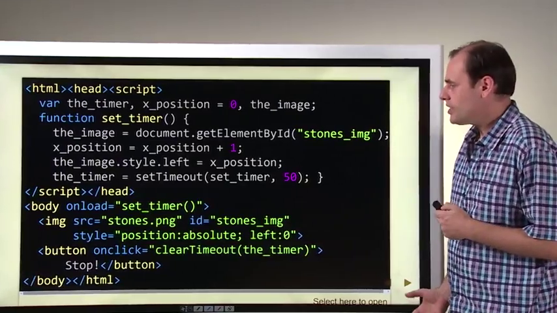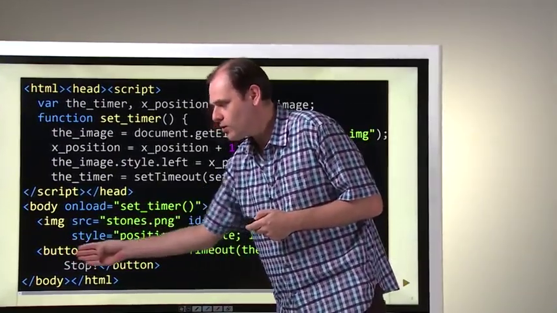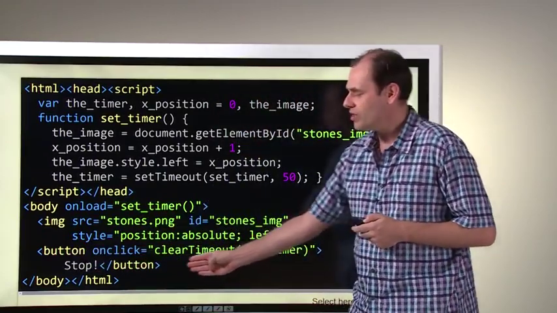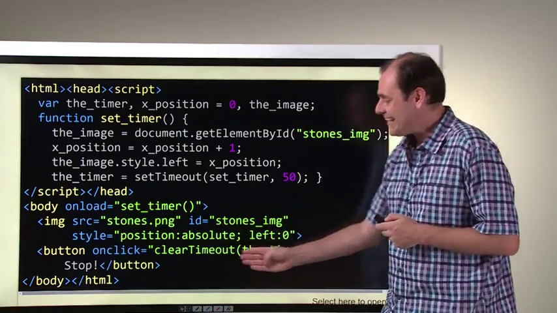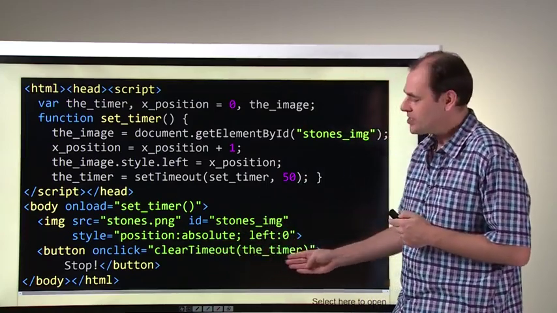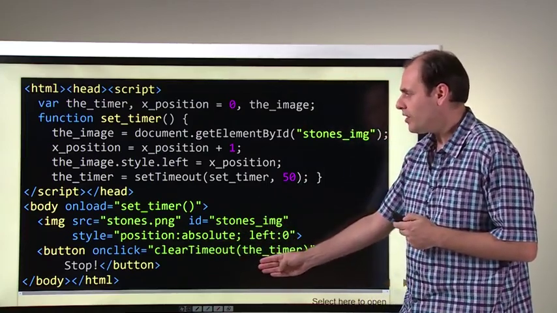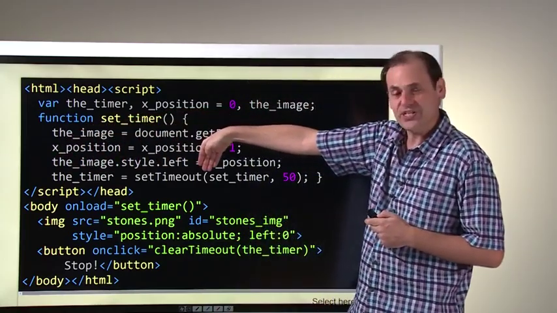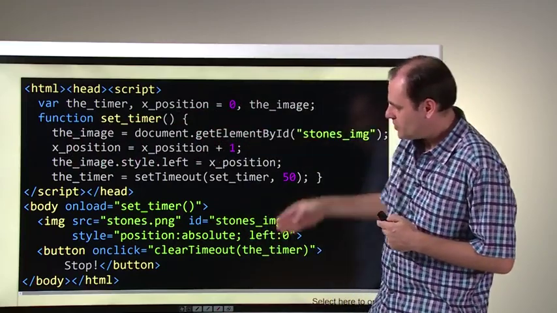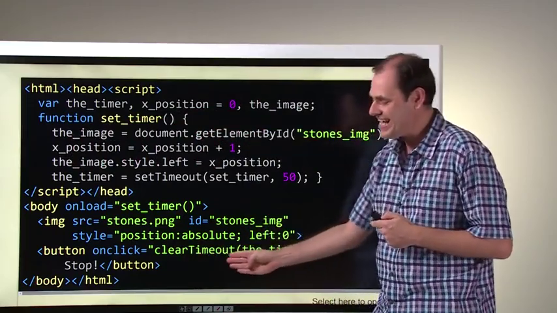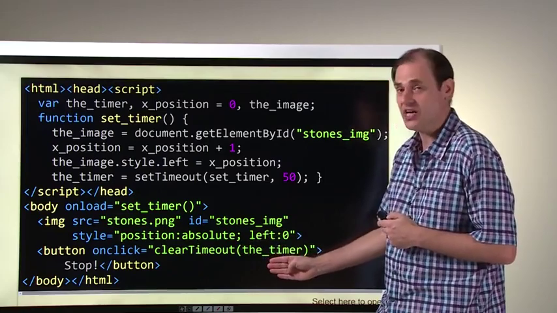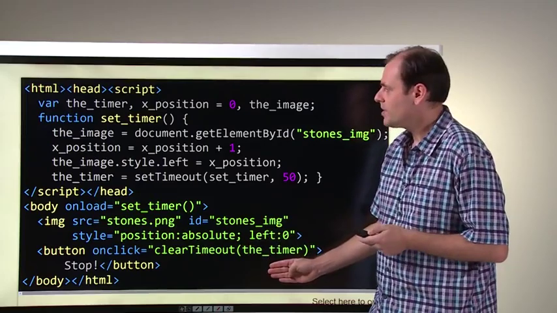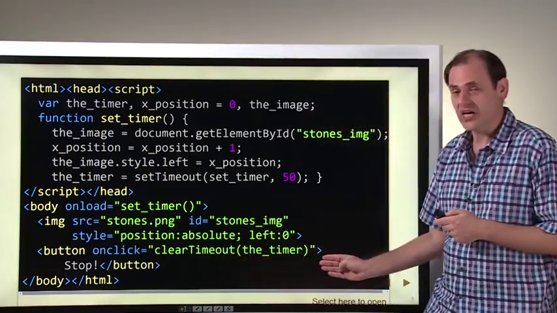So here's our code. As we saw just now, we've added a simple button. Click on the button, then it runs some code. What does the code do? It clears the timer. And where did we get this thing, the timer, from? Well, that was the variable name that we used when we made the timer. As long as we use the same name, we can clear timeout, clear this particular timer, because you can have as many timers as you like at the same time. So that's adding a clear of the timer.